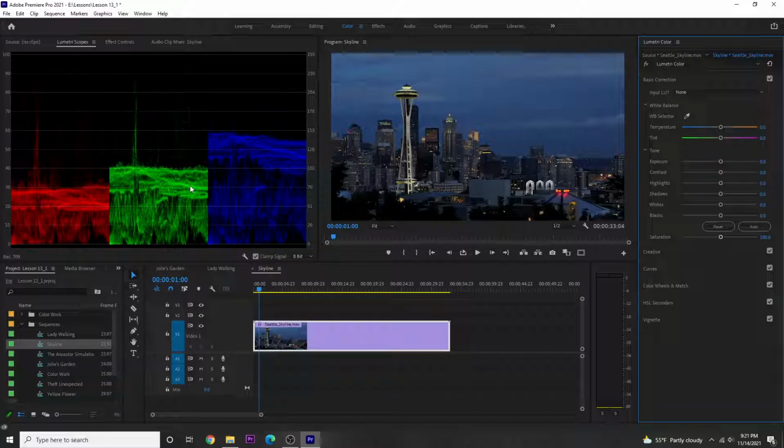And this one is the Parade RGB. And sometimes you can use these to completely guide you, but sometimes by guiding on these, you'll make your color look funky. So it's kind of trial and error. Color is not always an exact science for everyone. It takes testing, pulling things one way or another, dropping your exposures, bumping up shadows or highlights, just to get whatever you're trying to look for, and also to match from one clip to another.